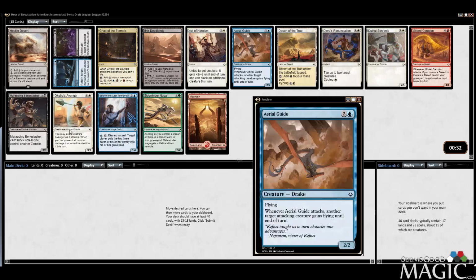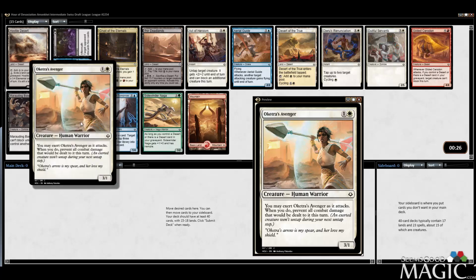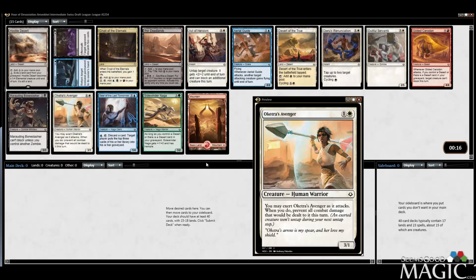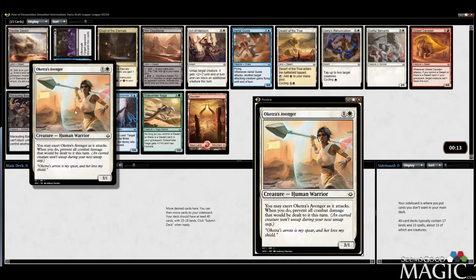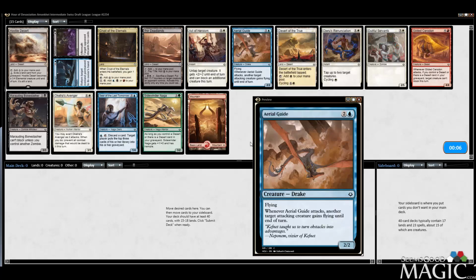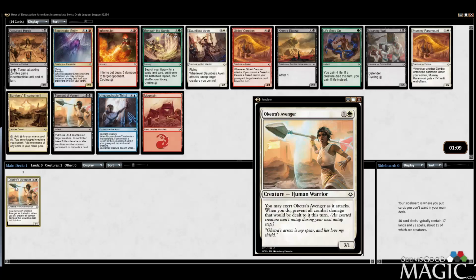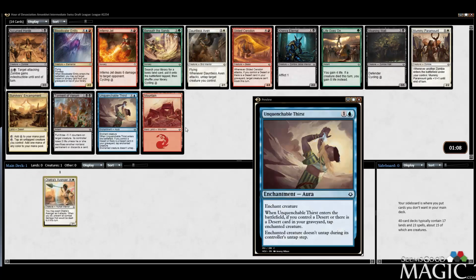I'm looking at Aerial Guide or Oketra's Avenger. I tend to still give priority to 2-drops. This one is pretty strong. 2 mana, attack with 3 power if you exert it, and it can't be killed in combat. That's pretty good, actually. 2 mana, 3 power with that ability might just give it the edge over the Aerial Guide, although Aerial Guide is pretty premium. Lets you evade with multiple creatures, which I do like. I think we're still going to err towards the 2-drop here. Take the Avenger.